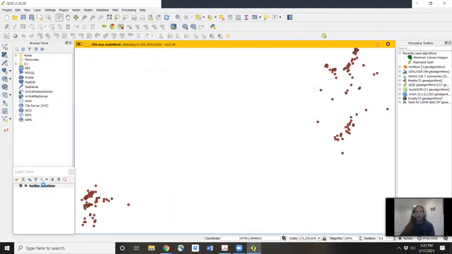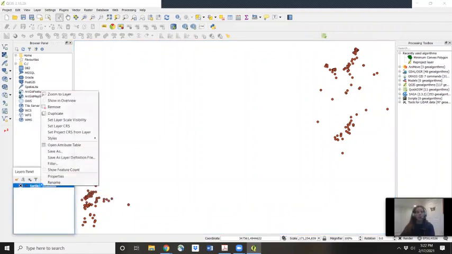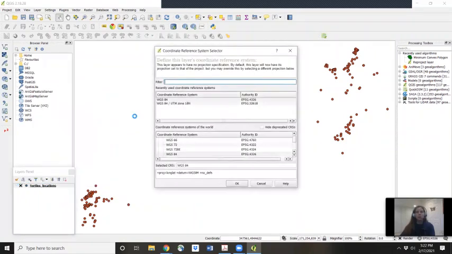Now, the first thing we have to do is tell it the coordinate reference system. So let's right-click and set layer CRS. And we want to tell it that it was projected to UTM zone 18, and it was based on a datum of WGS 84.